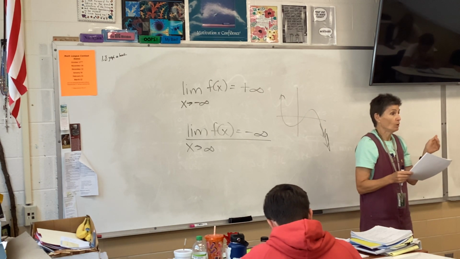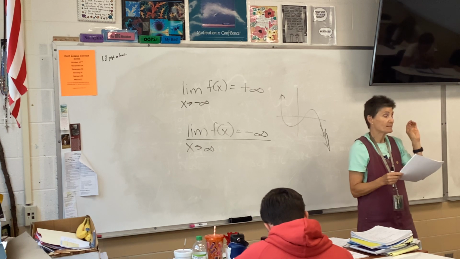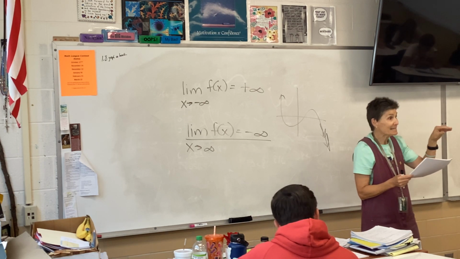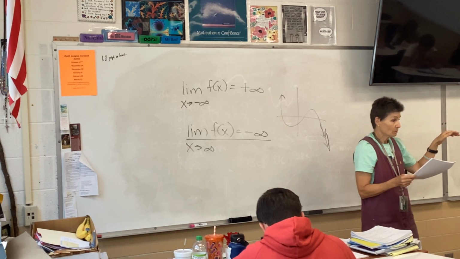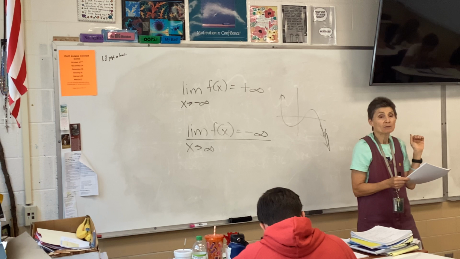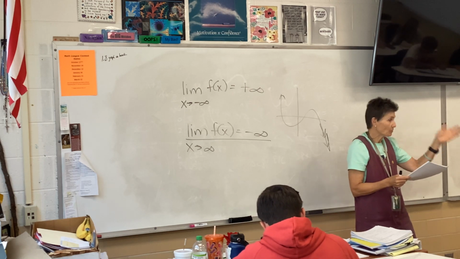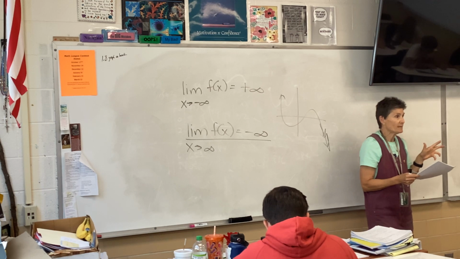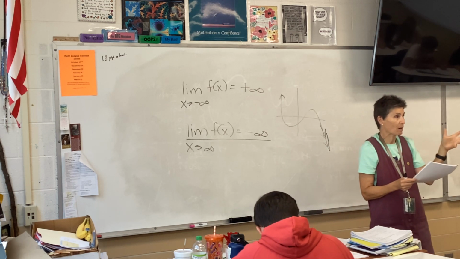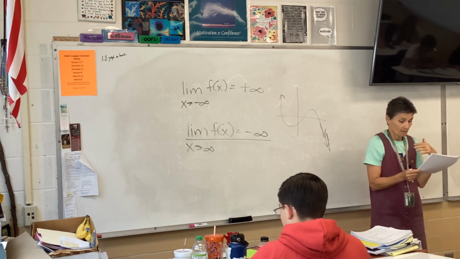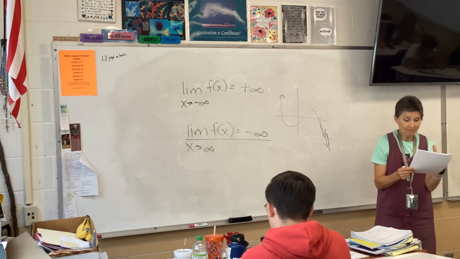Give me the verbal for the left side. What is the left side verbal? As X is decreasing without bound, what's happening to Y? Y is increasing without bound. When something's going to infinity, the words we use are "without bound." That means no stopping it. Okay, so that's the left verbal.